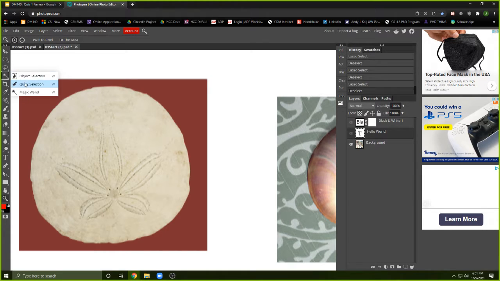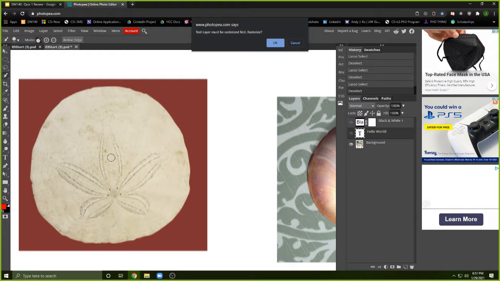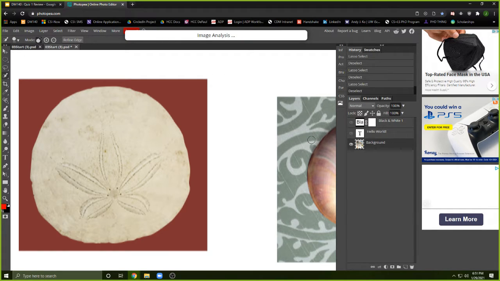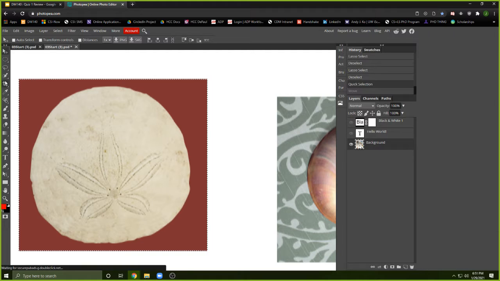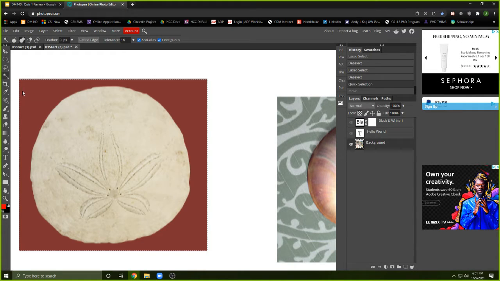And again, just like the Project 2 instructions, I'm going to select quick selection and then select the sand dollar. Oh, and make sure my background's selected. And then if we remember, we wanted to just select the sand dollar and not the red that's around it. So what I had to do after that is go to my magic wand, and then go up to the subtraction option up here. And what the subtraction option does is it takes whatever selection you have and subtracts from it based on what you select.